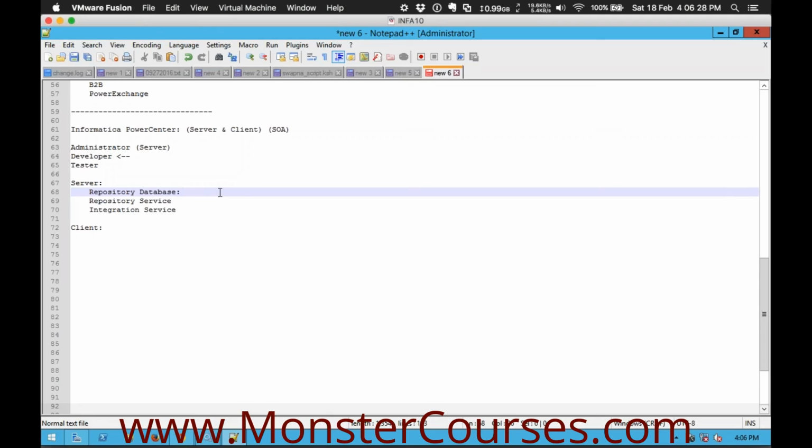So this database is exclusively maintained and accessed by the Informatica server, usually not read by any other people or project personnel. So it is a relational database. It can be configured on Oracle, it can be configured on SQL Server, DB2, whatever it is. Basically, it should be a relational database maintained by the Informatica server for metadata storage.